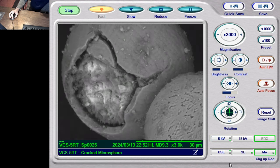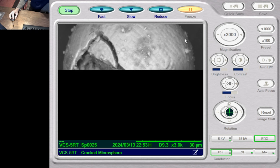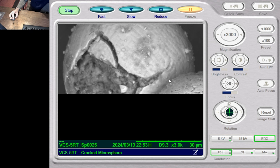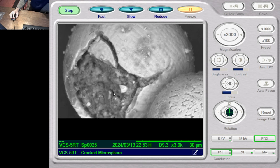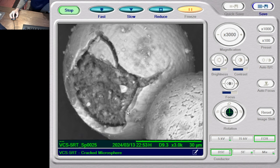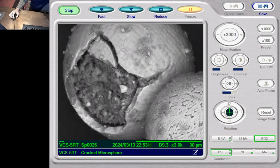Might take a hard BSE image. Really see the crenellations here, can't you? Looks like there's an actual ball there, like right there. Little ball. Okay. Maybe we'll take that image over in the EDX.